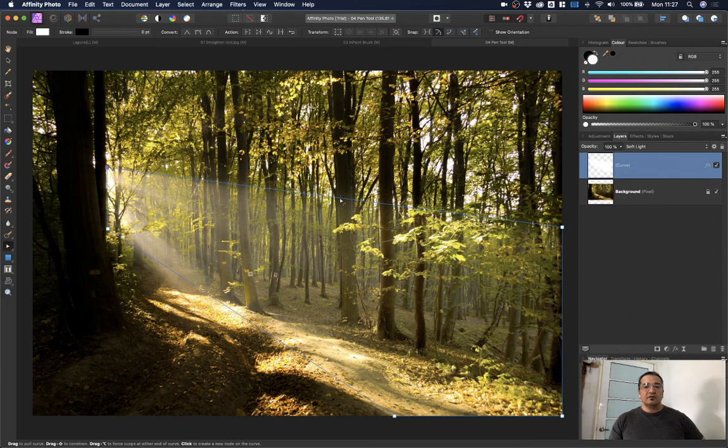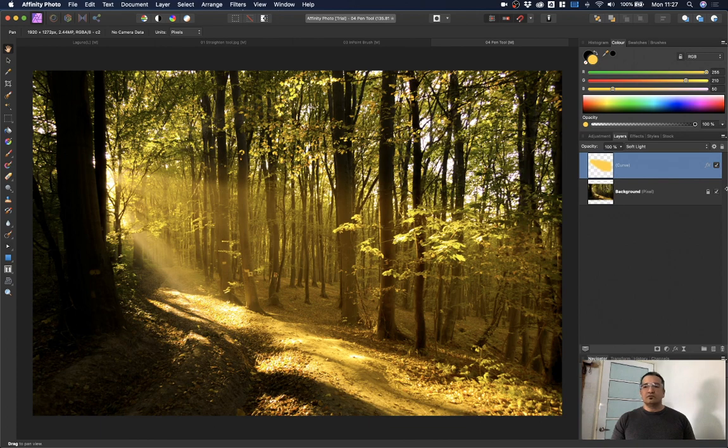I can just click on it and adjust how big I want the ray to be. And let's give it a nice warm feeling, something like that, right? I can just go in and change it to make it even nicer. Okay, so you can see before and after. And if you go back to the hand tool, there you go.